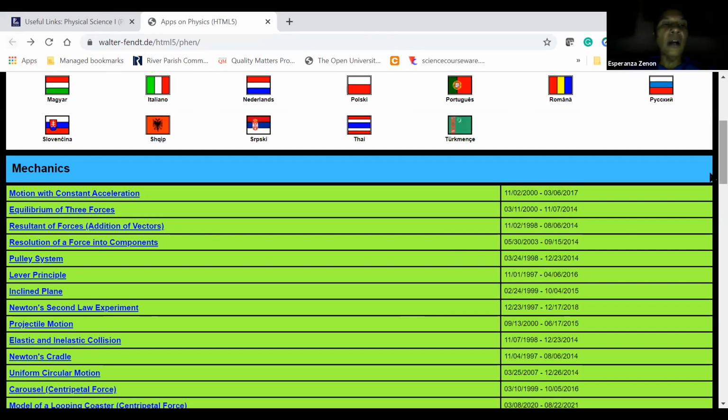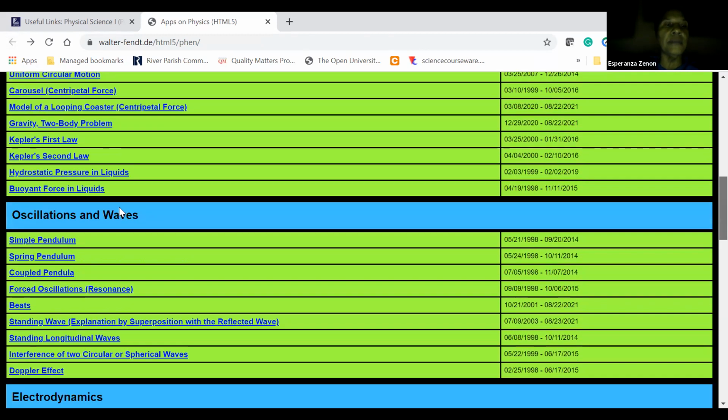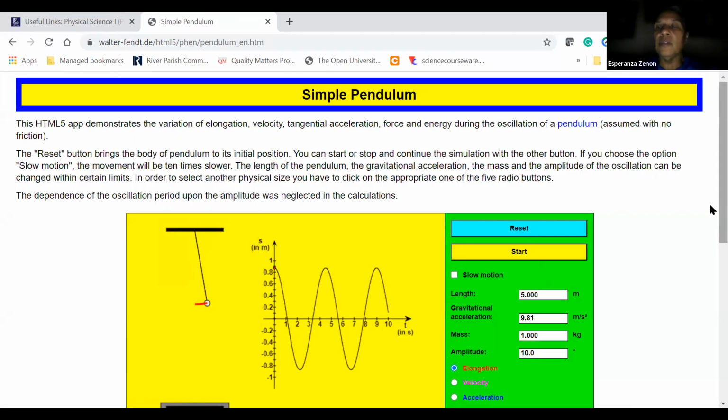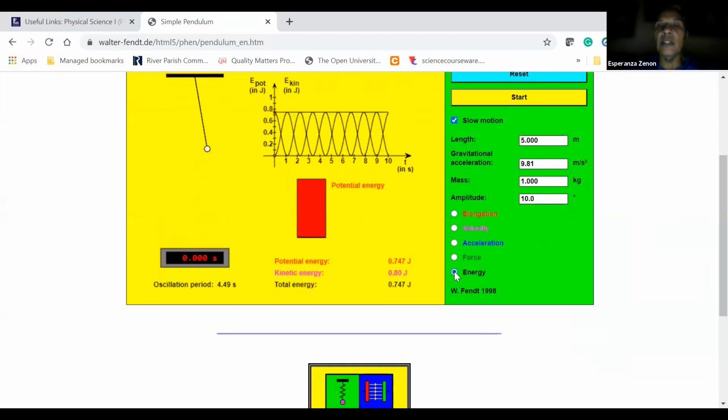Another example of a gravity-driven system is a simple pendulum. So we'll run it in slow motion, but pay attention to the energy only. Notice that the total amount of energy stays the same, but look what's happening. As the kinetic energy is increasing, the potential energy decreases, but the total is always the same. Now, the potential energy is increasing and the kinetic energy is decreasing, but the total is all the same.